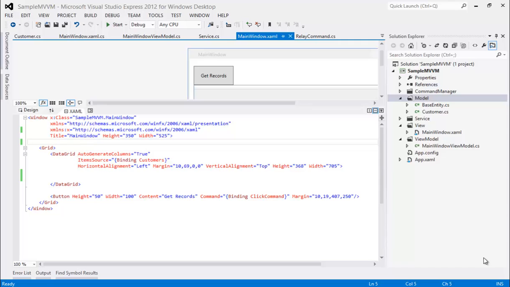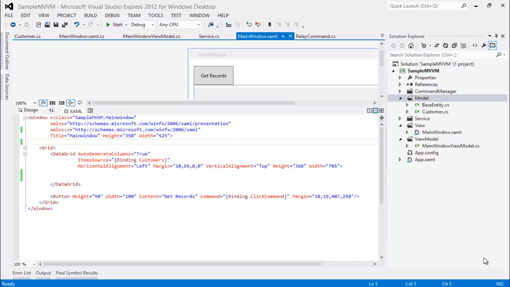This is the open application right now. This is a sample MVVM application which I have created earlier. I strongly recommend, if you are not familiar with MVVM, just go back and watch the video for which I'm providing the link, on how to create a sample MVVM application, because that is really the core of when you're going to use concepts like converters. So you should actually understand how the MVVM pattern works.